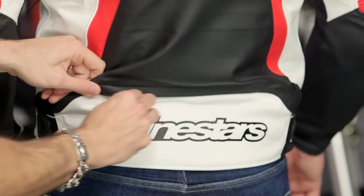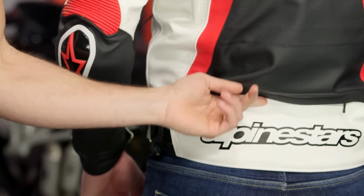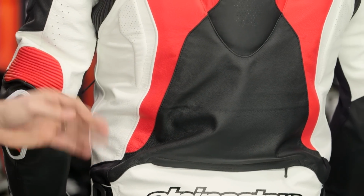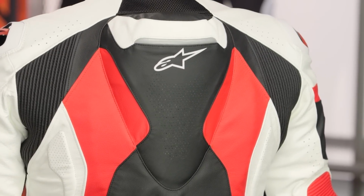Now, moving into the seat. You're going to notice this big panel down here is your vent that's going to flow air out of the jacket. It's going to come in the front, circulate throughout, pull warm moisture out of the jacket. They've increased the length of this vent by 1.5 inches. You still have that drop seat, which is going to allow you to connect to your jeans, 360-degree zipper that goes all the way around, again, giving you the full package of protection if you so desire to make it a two-piece race suit and get to the track. Come back around to the front for me there, RVP.